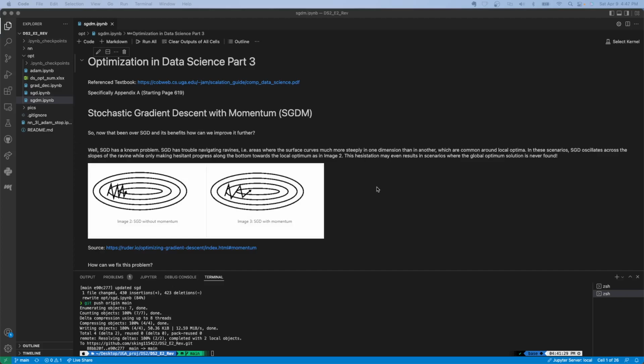So we want a way to allow this algorithm to bust through these areas where it doesn't make much progress for a while. We want to give it a way to punch through those areas and optimize, or converge, quickly. That's the idea behind momentum.